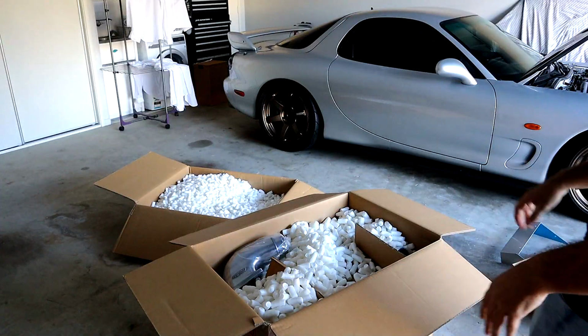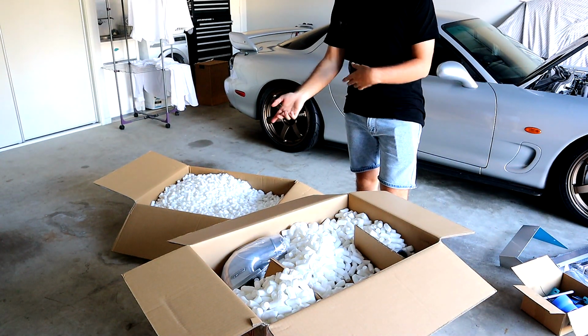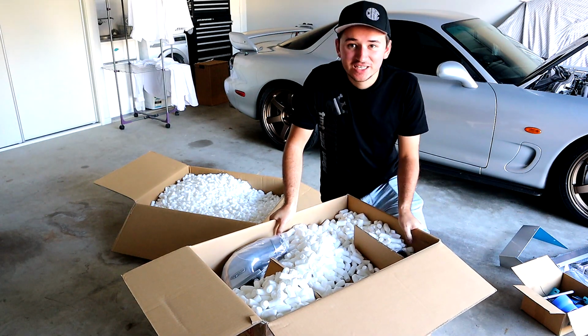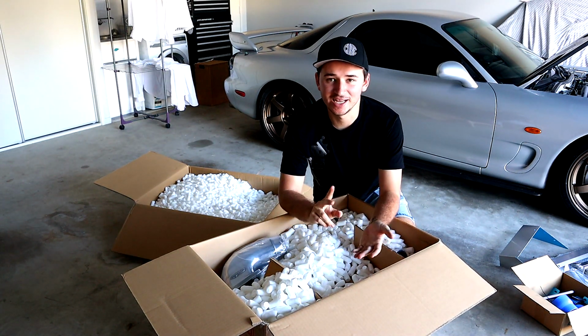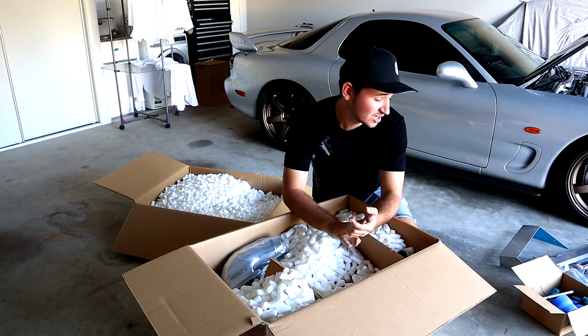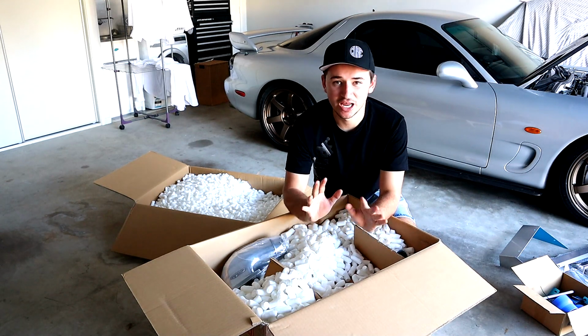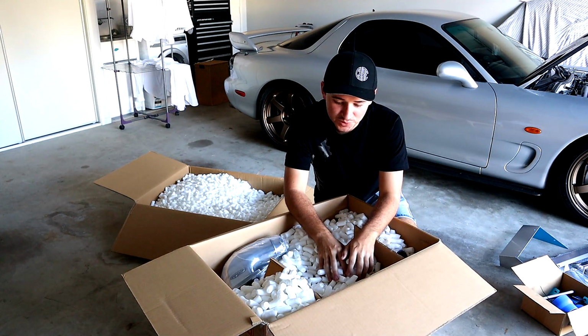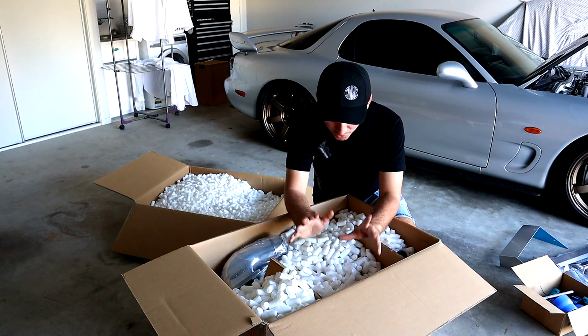Alrighty, sorry guys, the camera did die. However, I didn't get any of the parts out. So, with this kit, I went all out. So like getting everything from both the radiator and intercooler, as well as being able to utilize AC, as well as getting the throttle body elbow and everything. I got every option for this kit to fit the facelift RX-7, which is the 99 spec. So they're a little bit different.